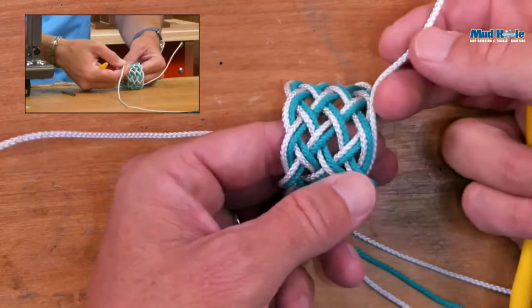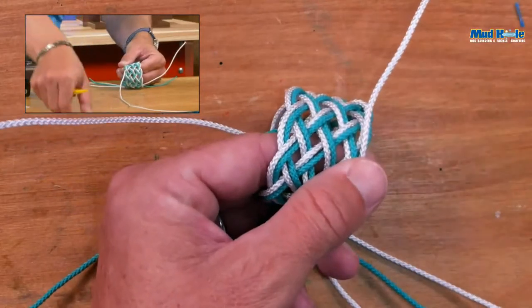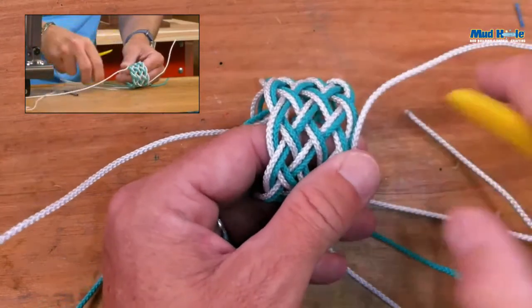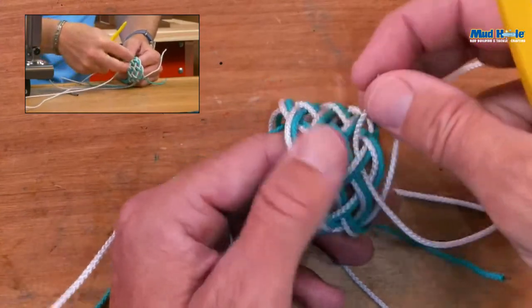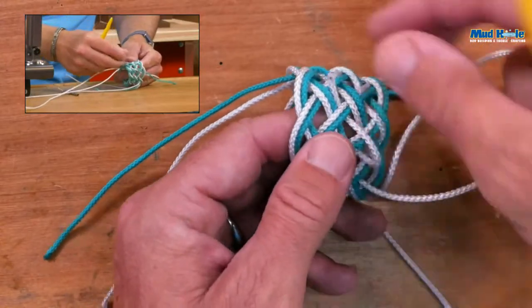So now there's your three color. Go around the outside of the bend here. Sorry. Outside of the bend, right? Because we're staying to the right. Kind of move this around a little. And honestly, when you're starting to go to this third color. What are you laughing about now? I'll show you in a minute.